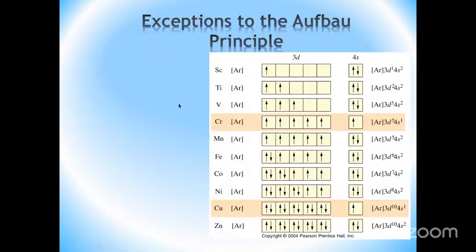Okay, so this is where we're going to get to some exceptions to what we were discussing, right? Just to recap a bit, in order to distribute the electrons among the sublevels, you start from the lowest. When one sublevel is full, then you go to the next one, and so on and so forth. Of course, if you have a degenerate set of orbitals, you put the electrons in singly, and then you pair them up until that sublevel is full, and then you move on to the next sublevel. That's what we have been doing all along. What you're going to find is that there are a couple of exceptions to what we just did.